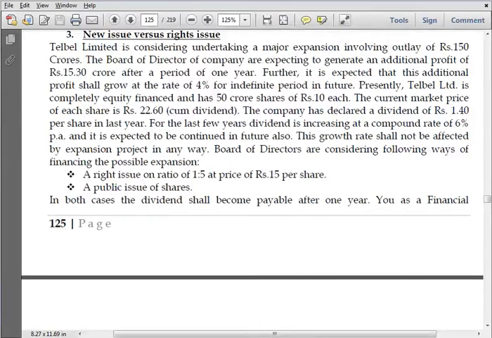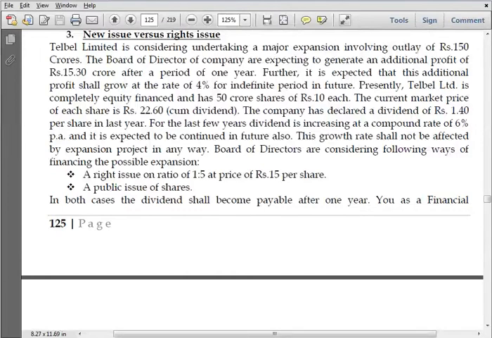Using that Gordon's model, we can. Yeah, so using Gordon's model, you are going to get the cost of equity. Both the aspects are going to be through only Gordon's model, and Gordon's model is not something I am introducing at final level. It's learnt at IPCC level. At IPCC level, you would have learned cost of equity with constant growth in dividend, D1 by P naught plus growth rate. That will give me KE. The same formula will also give me the present value of inflow. With that, I'll get the NPV of the project.